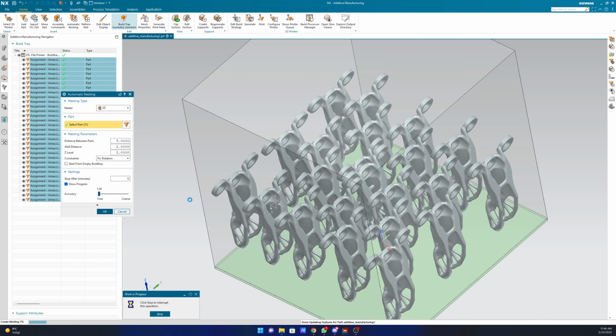Yes, for this case, because we forgot to change one option. Can you see it here? The constraints fixed rotation. So if we had changed this to like plane or something, then it would have rotated the parts as well. Okay. We'll change it in the next iteration.